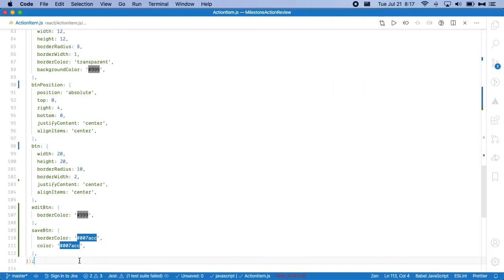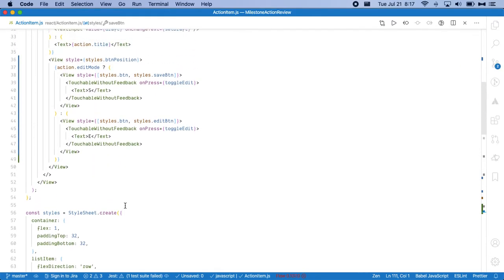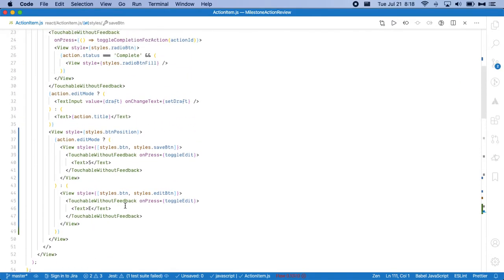Didn't really work. I think that's one thing, the nuances of React Native styles. There's definitely a lot of differences between native mobile and web. I think the styles actually need to be applied directly on the text component, so it's not really propagating the same way as it would on the web.